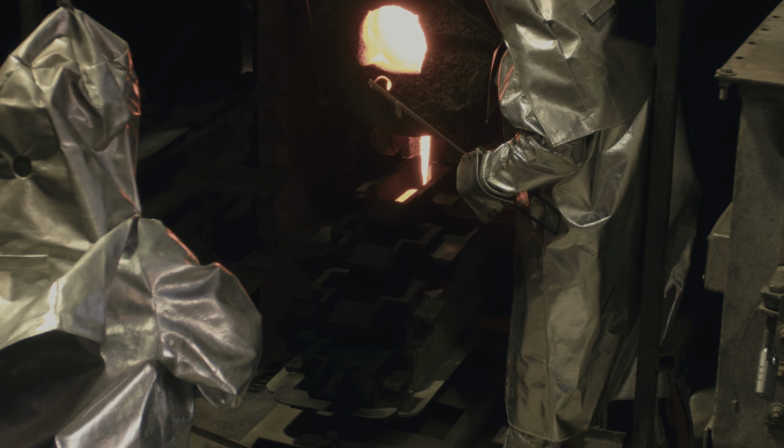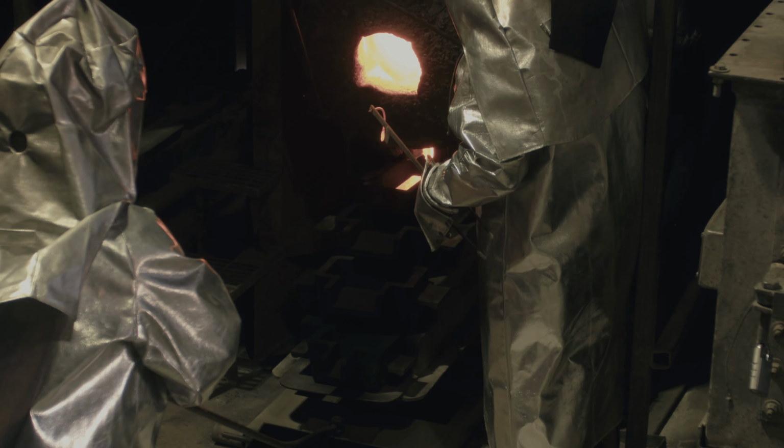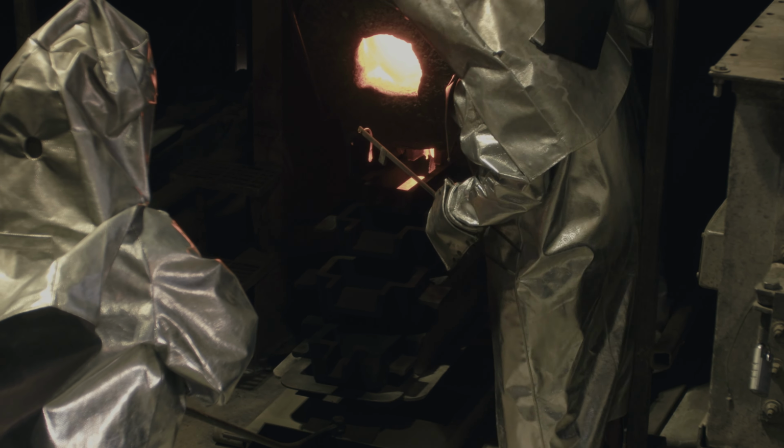Then they hit a huge snag. So the crucible had cracked and the molten gold started leaking into the slag chamber. So they attempted to pour and only got about 3/4 of one gold bar, which is nowhere near what they wanted. So normally during a pour, the molten gold cascades down the trays like a lava waterfall. But on this day, it just didn't happen. So the shots that I got weren't really the shots that they had hoped for, but that was no fault of mine.